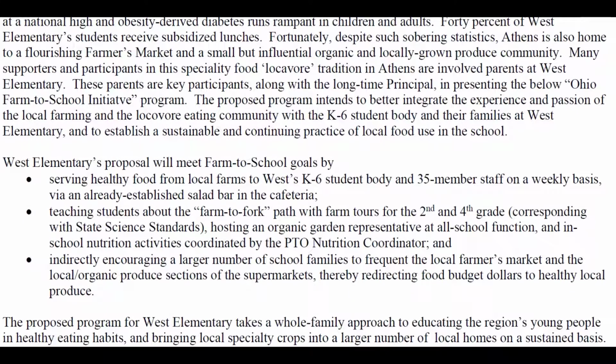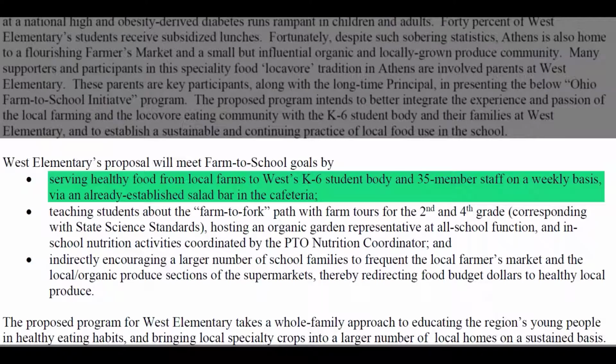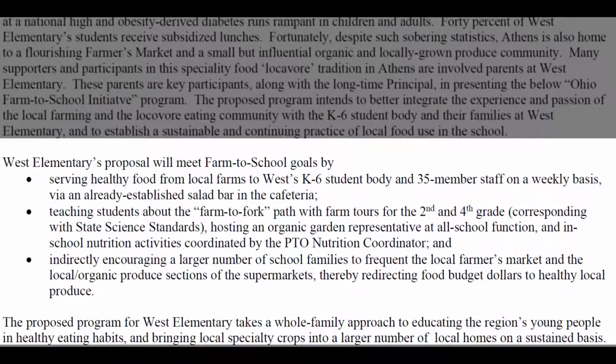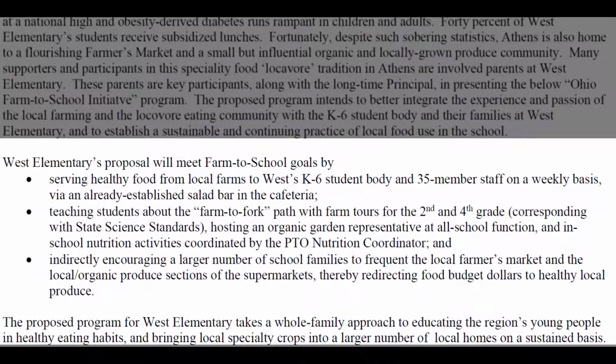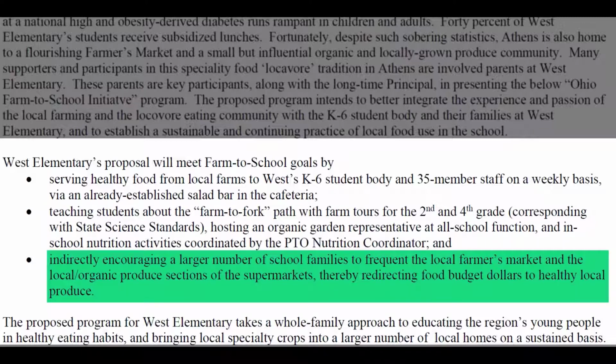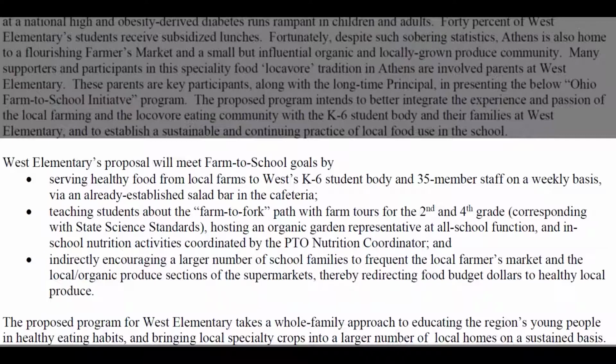The intention of the parent-teacher organization was to ensure that healthy food came from the farms, that the children learned where it came from by field trips, that they ate it in a salad bar, and that they were mentored, that the entire family could engage in this particular program funded by the state of Ohio.